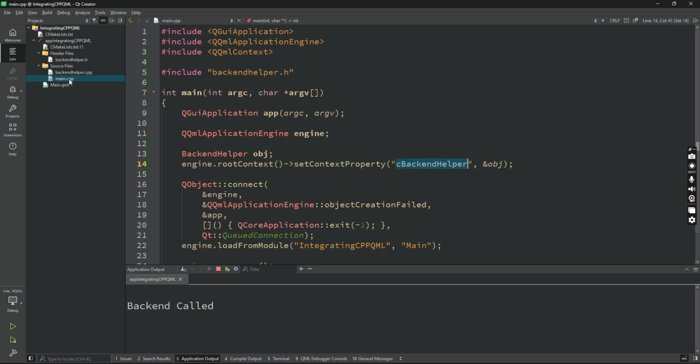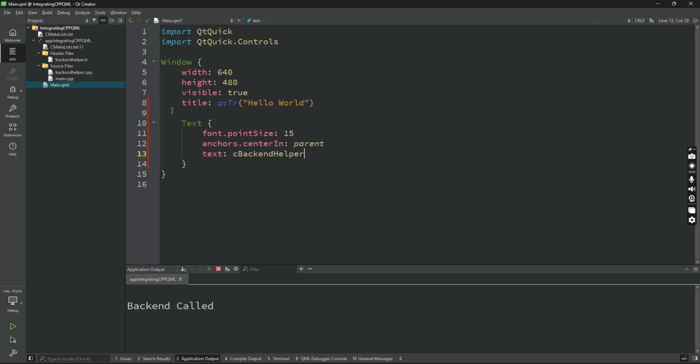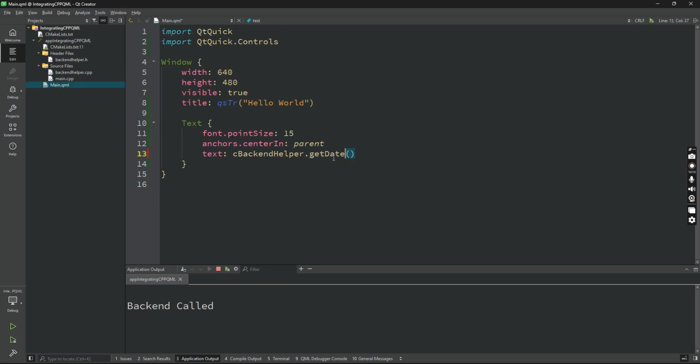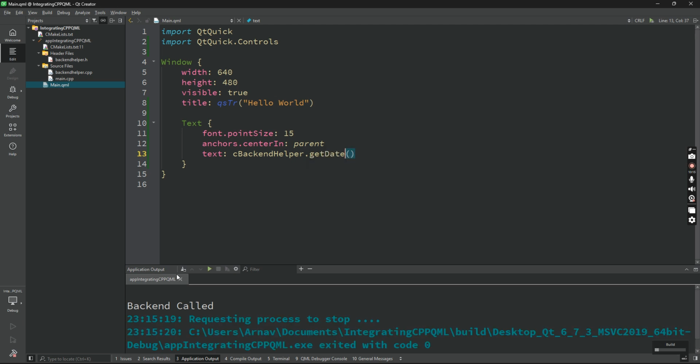So cBackendHelper. I hope you remember we added a context property cBackendHelper, cBackendHelper dot getText. That was our method. We made it Q_INVOKABLE. And sorry, getDate. Yeah, getDate. My bad. Now let's run the application once.